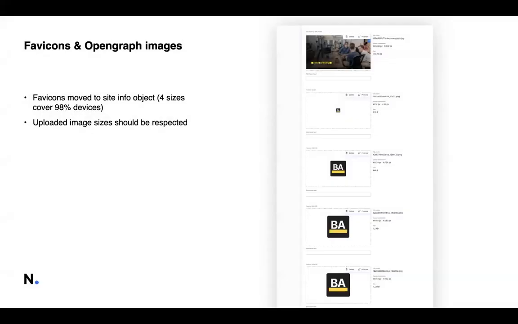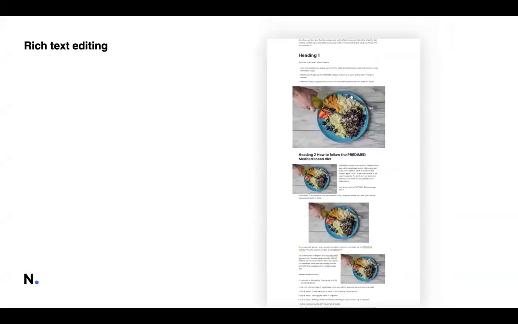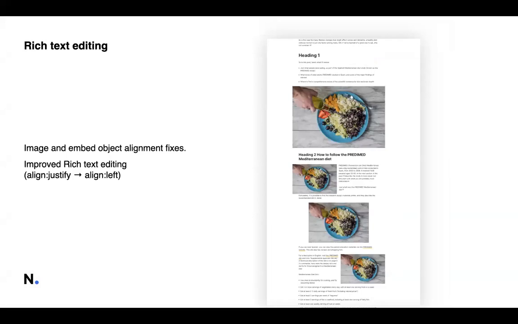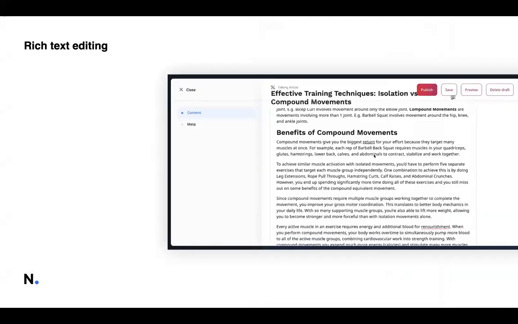Some other things, maybe I will go very quickly through this. We refactored a bit the favicons and the open graph images. Not particularly interesting. Also, we fixed some alignment issues with the rich text. Whoever already works with the Ibexa admin UI will maybe know what we are talking about.